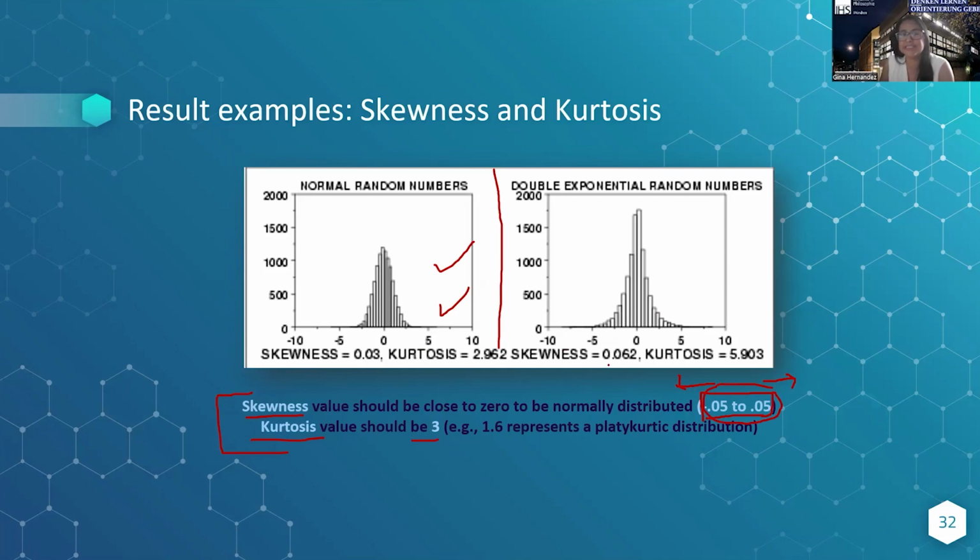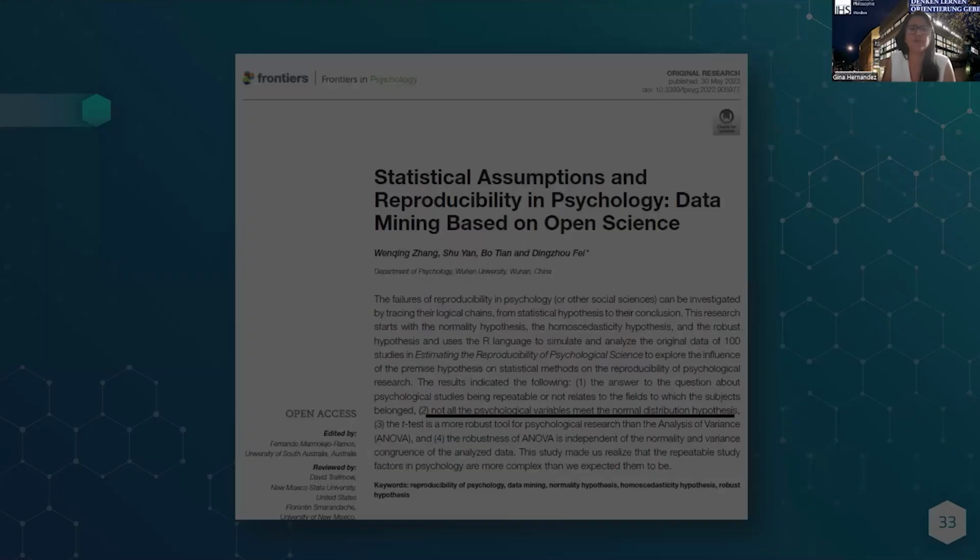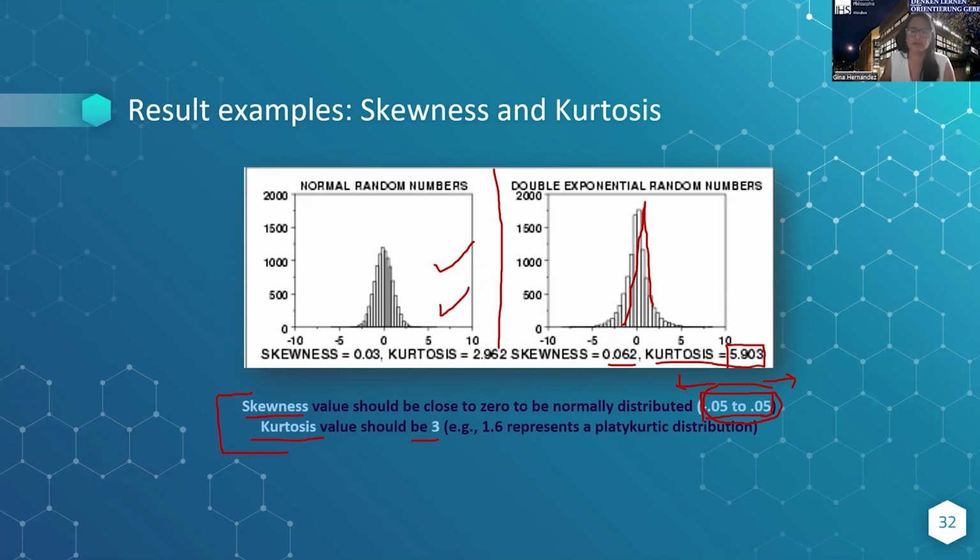skewness is 0.06, so it's a bit skewed, right? And it is very kurtotic. Can you see how far it's going from 3? This means it's really spiky, as we can see in the histogram, right? So you can either use the graphical representations to look for normality, or you can use the statistical software in order to get a number and then know if you are meeting normality or not.